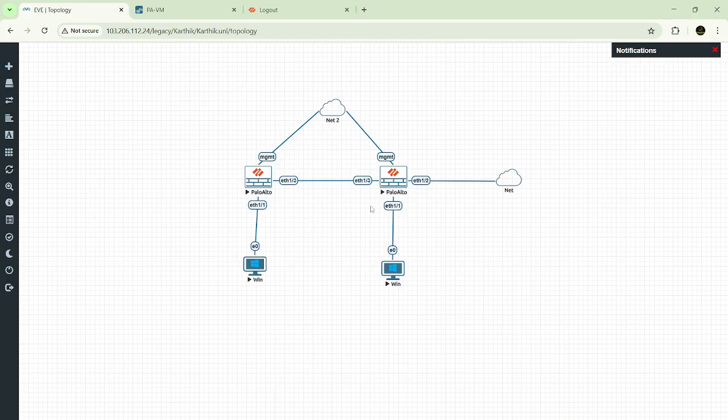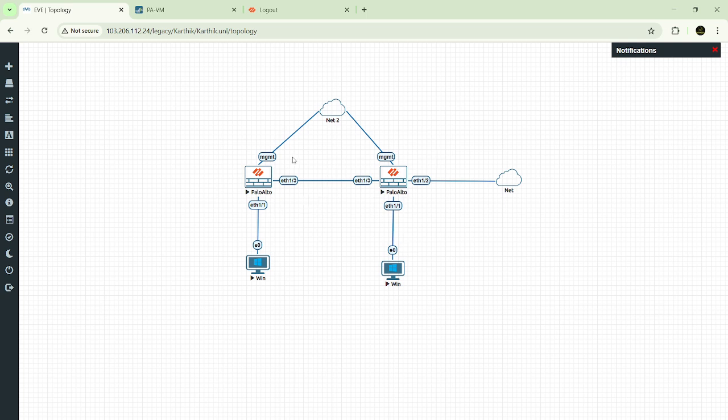Yeah, guys, today we are going to do an IPsec lab. For the IPsec lab, this is our topology, where we need two firewalls, and also for verification we need two Windows machines. You should connect the topology like this. And if you want to add any intermediate devices, you can also add a switch or router between the firewall and the Windows machine on both sides.